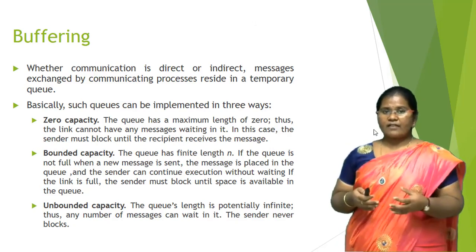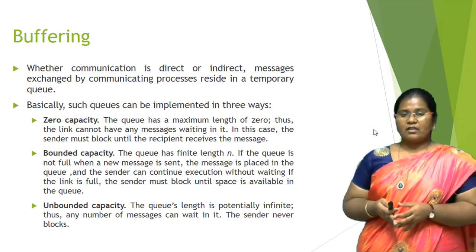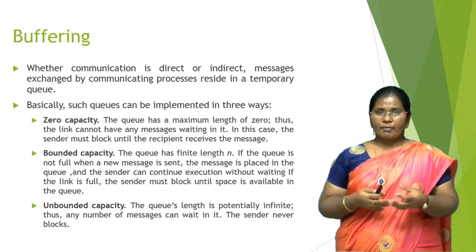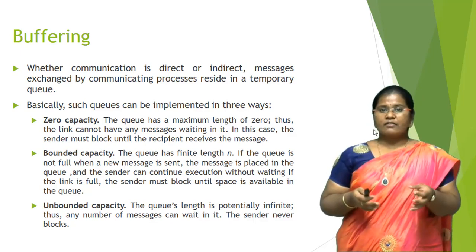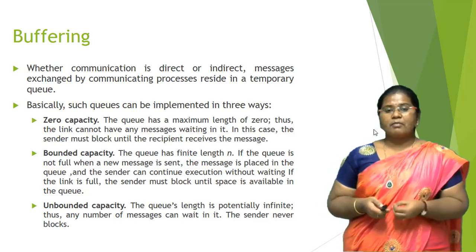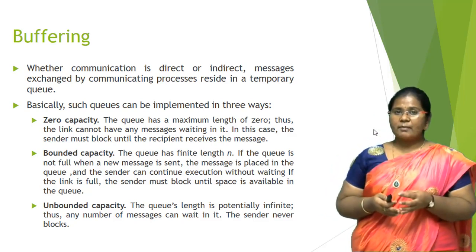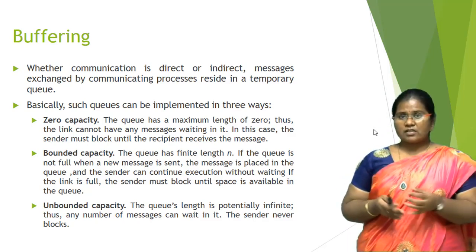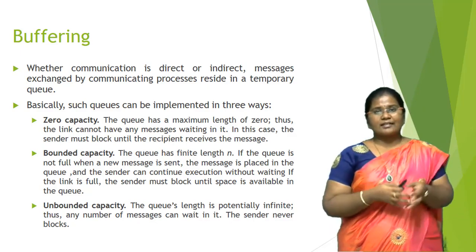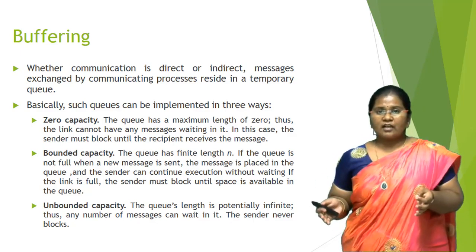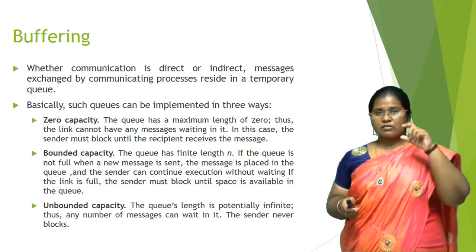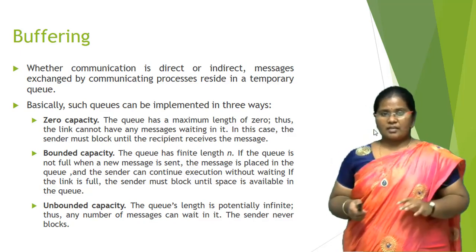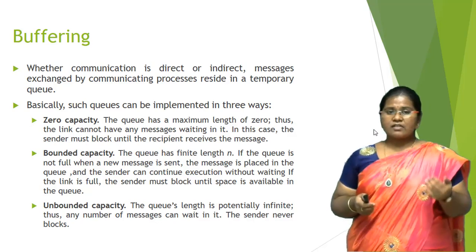The last concept we have in the message passing model is buffering. In order to use some type of memory for a mailbox, we can make use of different types of buffers. These buffers can be implemented in three ways. One is the zero capacity buffer. Zero capacity means that as soon as the producer process produces an item, that item will be directly received by the consumer process, because there is no space for storing that item in the mailbox or in the shared memory. And second we have the bounded capacity.